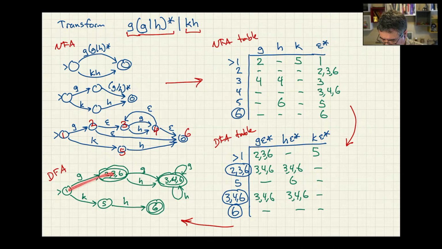GH. Good. How about a G followed by a G followed by an H? So we can do a G and then a G and then go, remember it loops back, and then we can do another H. So G, G, H, good. We could also do G and then GH, GH. G, G, H, G, H. Yep. So it appears to work.